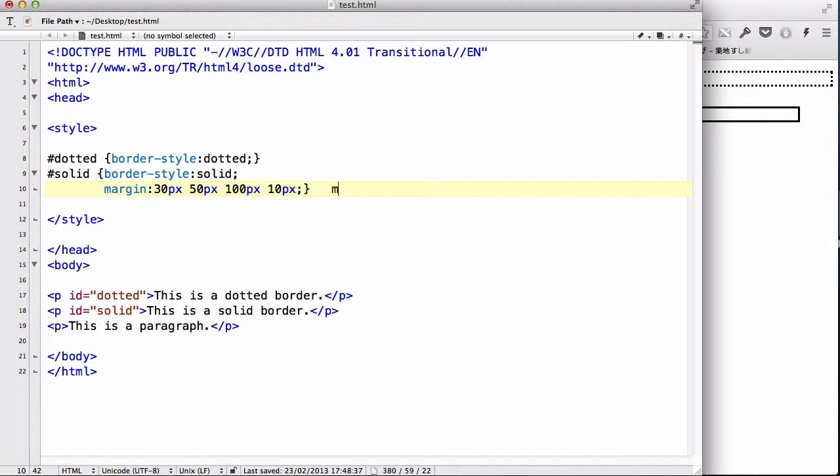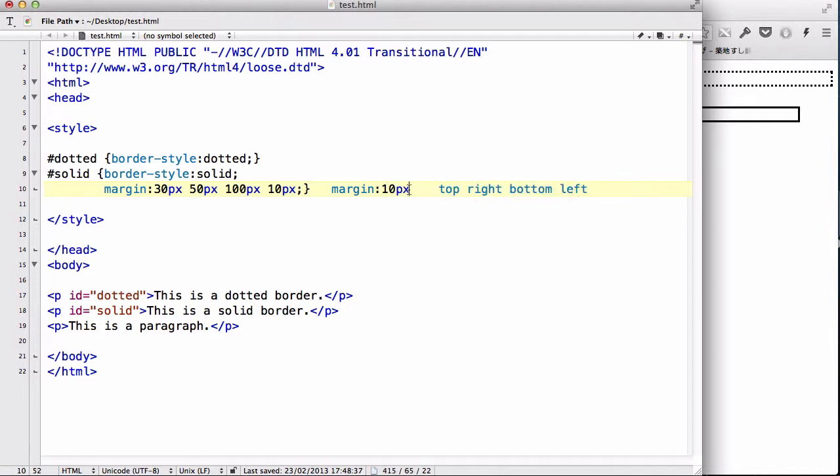Okay, now we have a margin property and we are going to give it some value. So we say 10 pixels. Now what that does is that we look at the margins as top, right, bottom, left. Okay, in this order. So when we have one number specifying the margin, so in this case 10 pixels, that is going to work on all top, right, bottom and left.